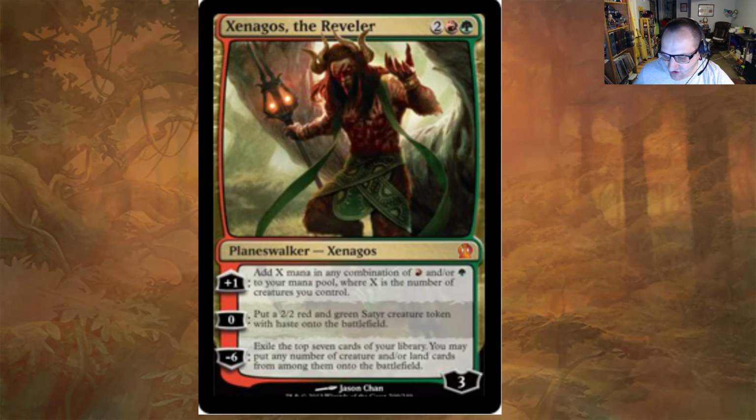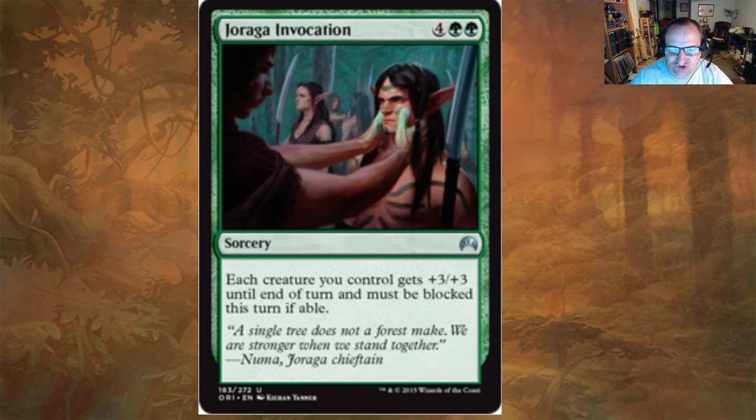And finally, into our sorceries, we have Joraga Invocation, 4 and 2 green. Each creature you control gets +3/+3 until end of turn and must be blocked this turn if able. So basically, if you have your token doubling out and all that, you're going to make all those creatures +3/+3, and you'll swing with a bunch of them, and they need to be blocked. And again, with Nylea's Bow in play, they'll have deathtouch.